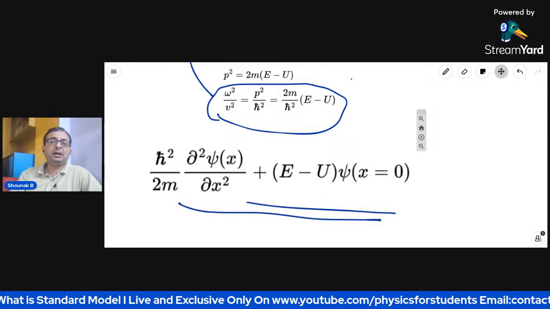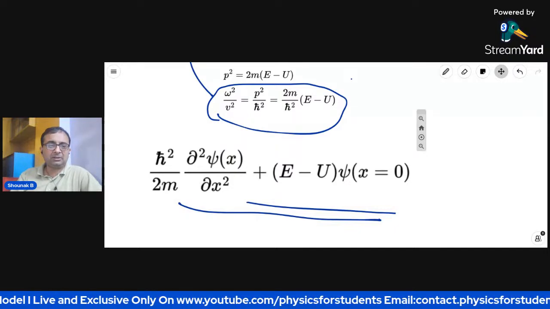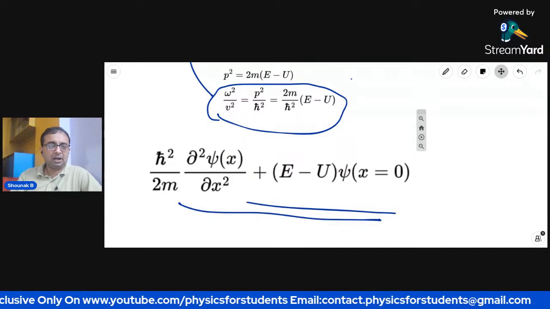Now, from here, what is the basic idea, why am I telling all this? Because this mathematical equation actually shows the classical nature of the Schrodinger equation. The classical nature of the Schrodinger equation. That means what? Okay, let me go back to my slides a little bit so that you can understand.